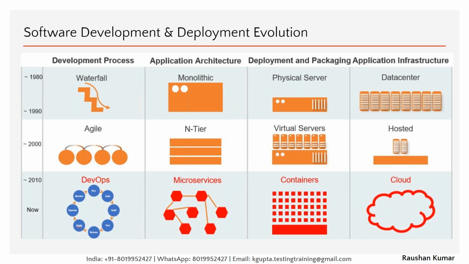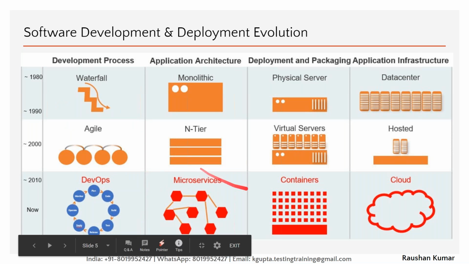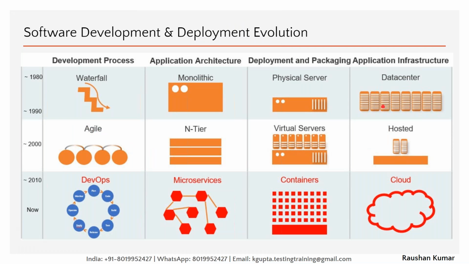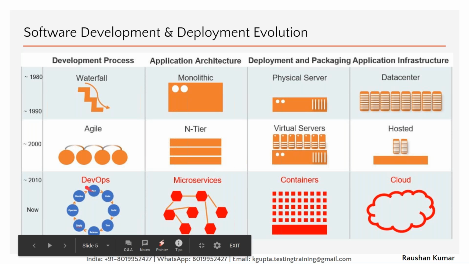We'll talk about this DevOps. So that's what I meant to say when I said DevOps, microservices, containers, and cloud. And this is how these technologies or these terms fit in this IT world. And that's how software has been developed and deployed over a period of time. So let's go over this one by one in detail: DevOps, microservices, containers, and cloud.